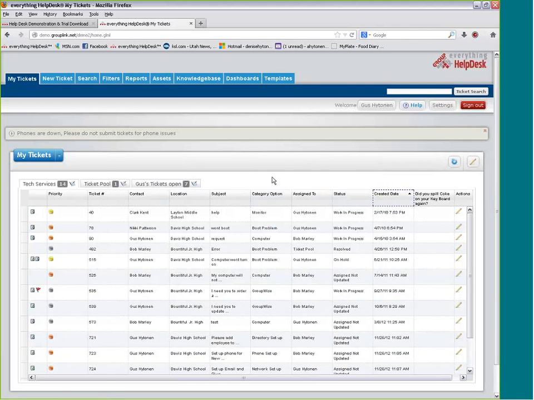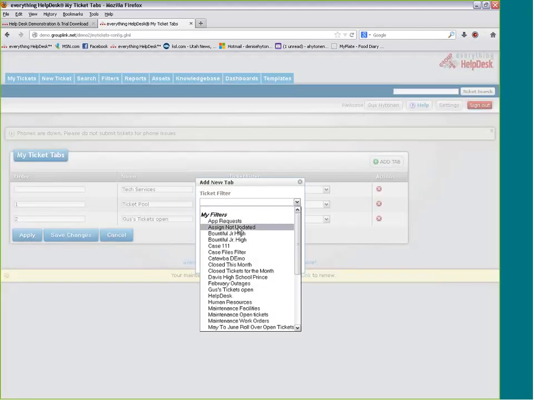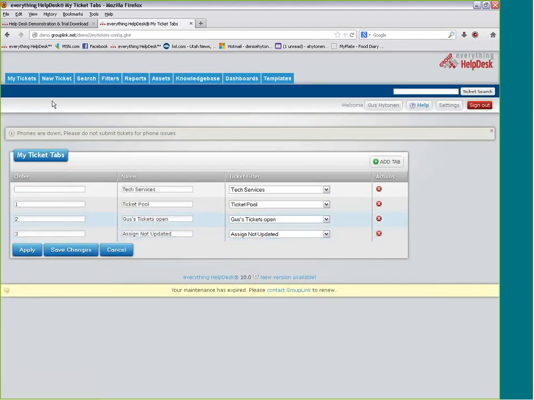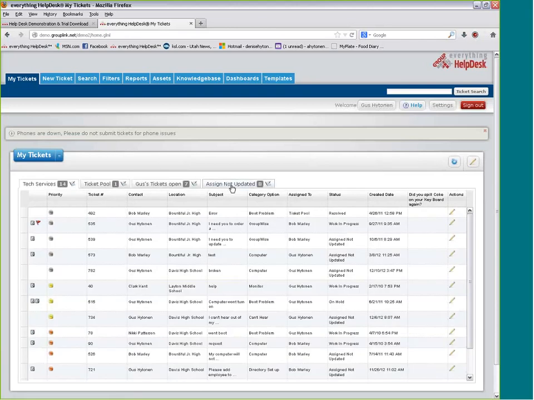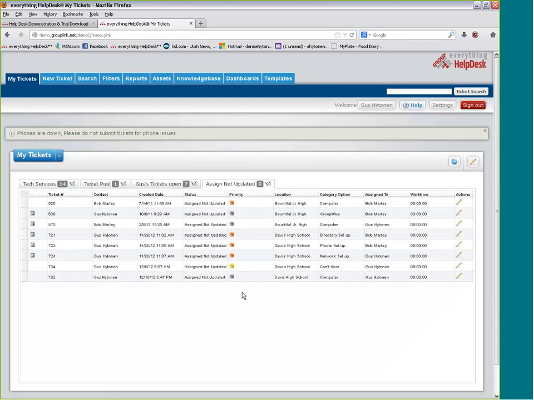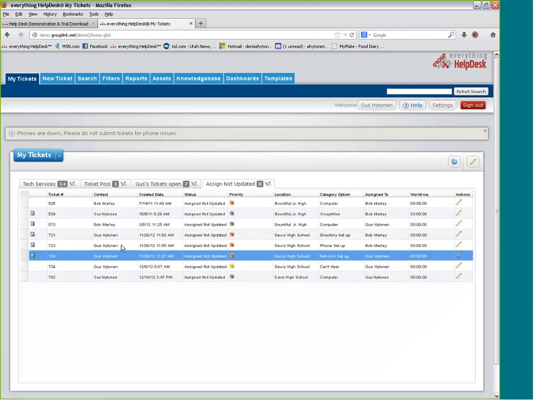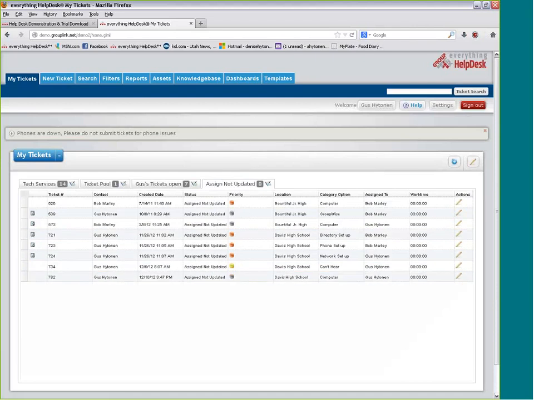For instance, let's say you created a filter that says, show me all the tickets that have been assigned and not updated that are older than 3 days. I've already created this filter, but if I come in here and I choose it and I save it, it now adds it as a tab. And so how much easier is it now for me to prioritize? Where I can literally just come in here to this tab and say, well, these are all the tickets that have been assigned and not updated and they're older than 3 days. And it looks like Gus, that guy, isn't doing much here. And so you can see that.